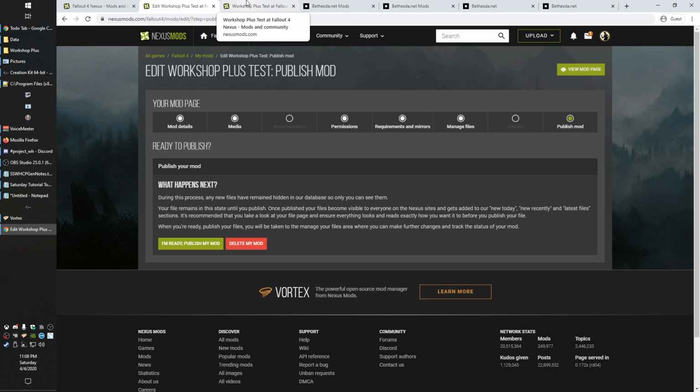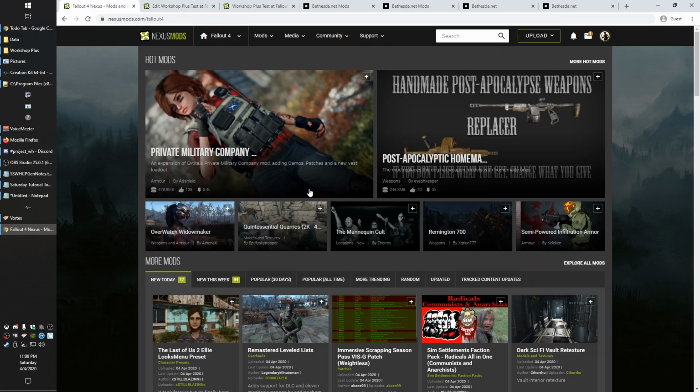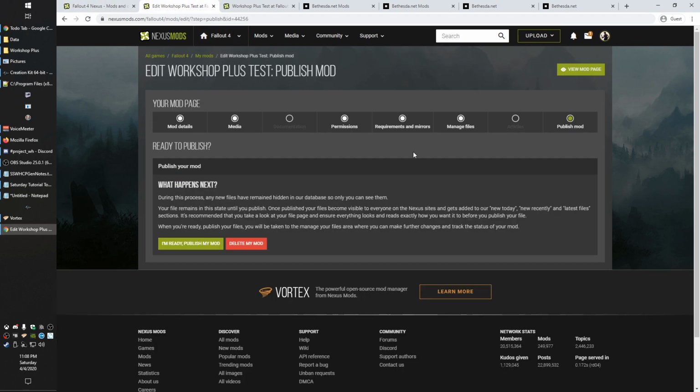I think the way it's based on a velocity system, so the more endorsements you get in a short period of time determines when it shows up in hot files. A lot of people will say you live or die in hot files. If you don't make it to hot files, then your mod's going to die, and that's probably true. But you know, I wouldn't take it to heart.